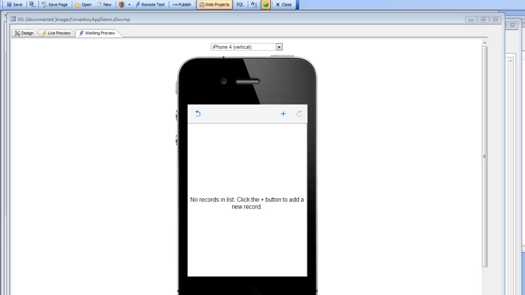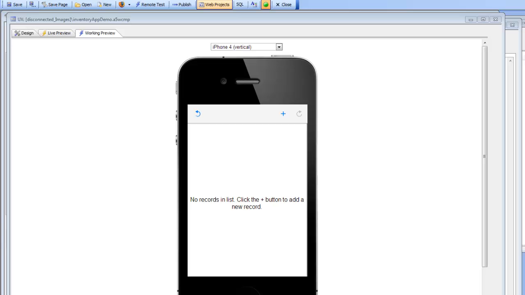In this video, we're going to talk about how you can now build mobile applications that allow you to capture images while you're disconnected, and then once you get your connection, synchronize those images with the database on the server. To demonstrate the functionality, we're going to use a very simple application that allows you to capture images of different inventory items as you walk around a location with your phone or mobile device in your hand.